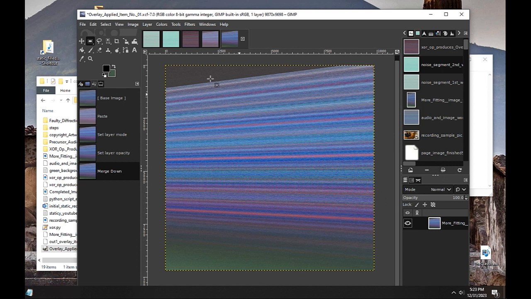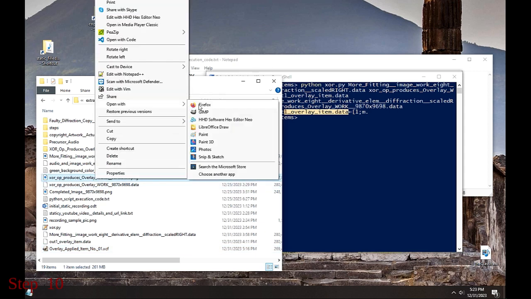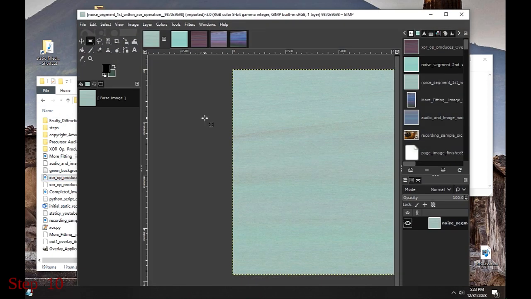Next up, we will open up the image named XOR Op produces overlay work and copy the entire canvas as a new top layer into the work we are working on called overlay applied item number 1.xcf.